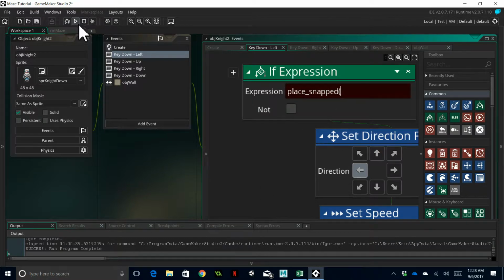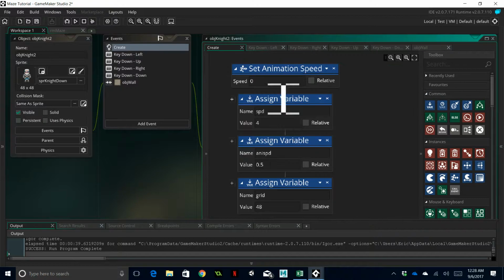If I play the game, I can't run it right now. It'll give me an error. So we don't care where it is along the x-axis. We just care about where it is on the up and down axis, on the y-axis. So for the x value here, we're going to put 0 and then a comma, and then we're going to put the word grid. The reason we're using the word grid is because that is what we set as our grid value in our create event. Our grid is 48 by 48, so that's what we're going to use.